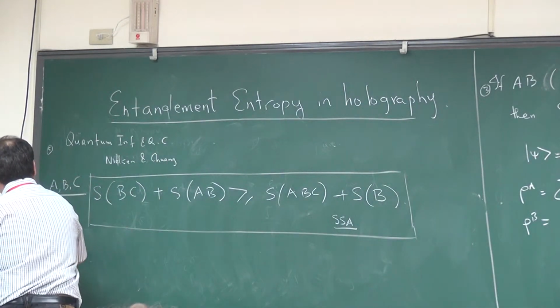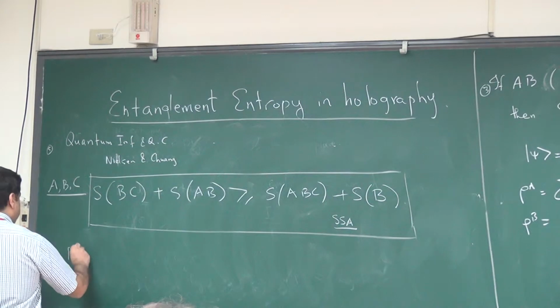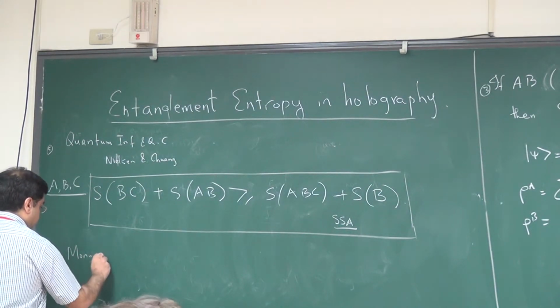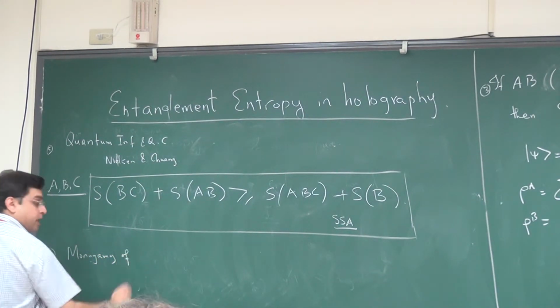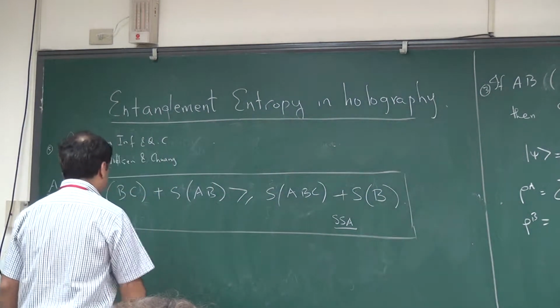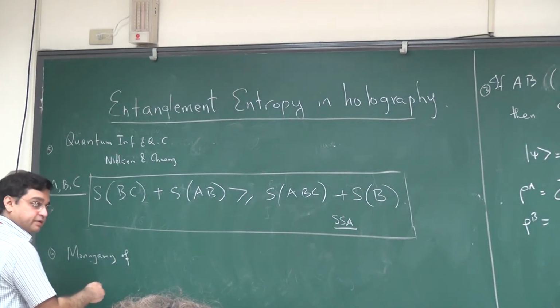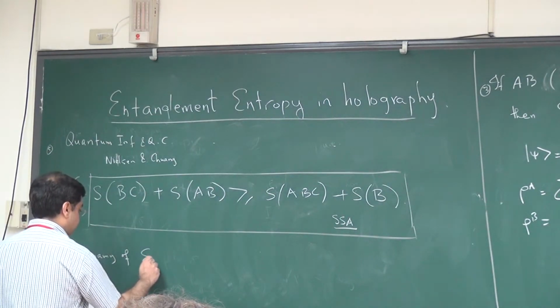There's also a property number 6, but the status of this is a little less clear in quantum field theory, which is called monogamy of entanglement. Stefan, are you going to talk about this? Yes, at least a little bit. But the version that goes into firewalls probably does not use this statement, right? I'll write down the statement, monogamy of entanglement.